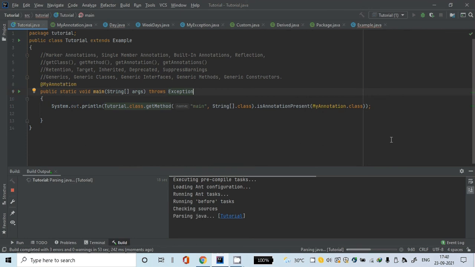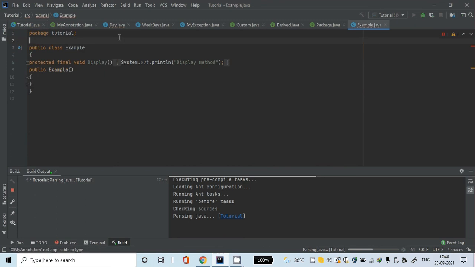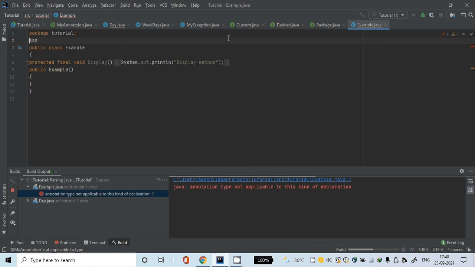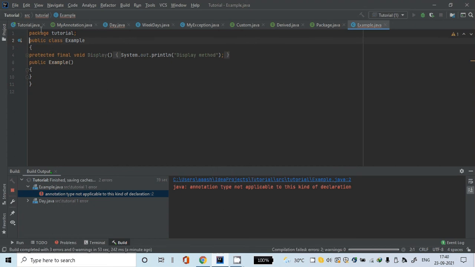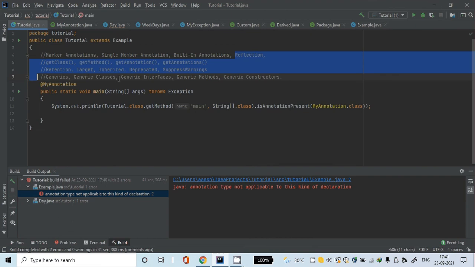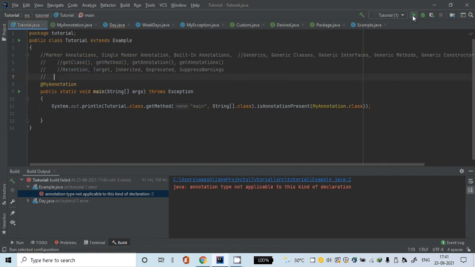The concept of reflection is very vast, so I don't think we will be able to use each and every method present in reflection. Okay, I don't think it is possible. So we are going to discuss the concept of generics in the next tutorial. That's all I'm going to talk about in this tutorial. Let me just show you this output.